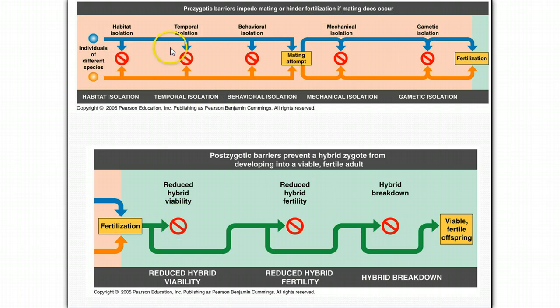The top in the pink here shows all of the different prezygotic barriers. There are different categories. These all prevent a mating attempt, so there's no mating attempt here. Over here, these prevent fertilization from actually happening. And then in, I don't know, what do we call this, mint green? These are all post-zygotic barriers, and these all prevent viable, fertile offspring. But again, what you're going to do is teach the class these concepts. So that's your job.